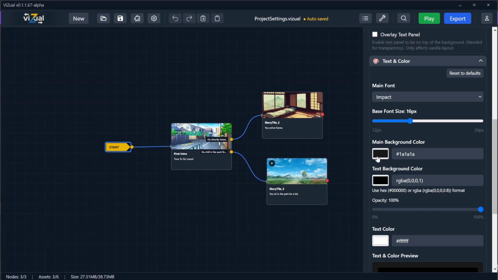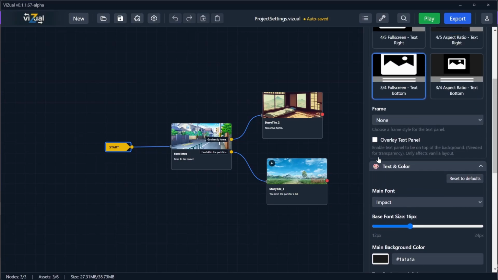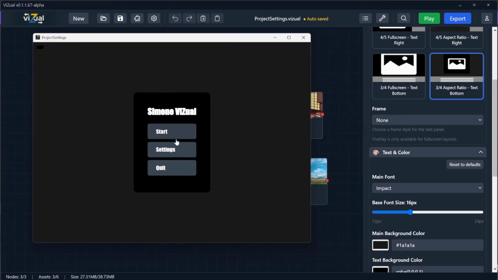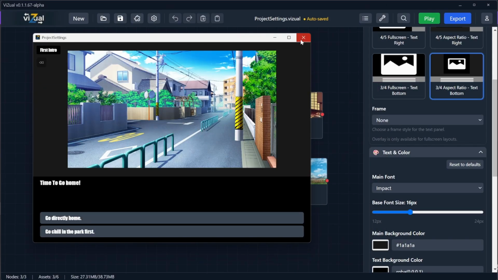You can change the main background color, which is basically this one. Imagine the main background color is the color if nothing is showing in front. This is basically the background of your canvas. If nothing is happening, this is the color that will show up. So in this case, this is the color here.